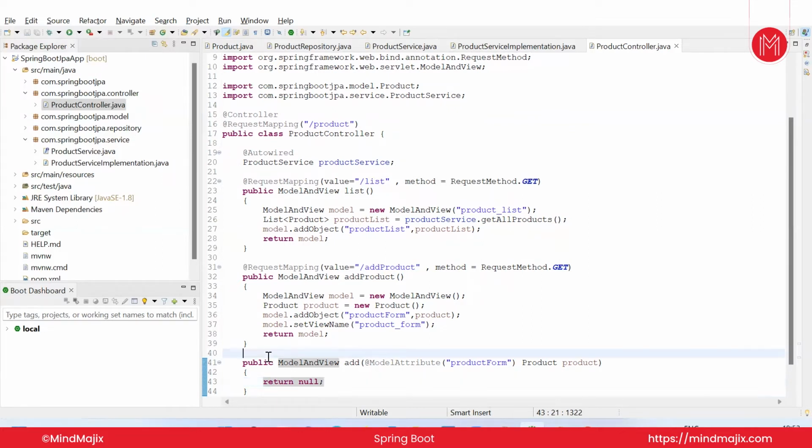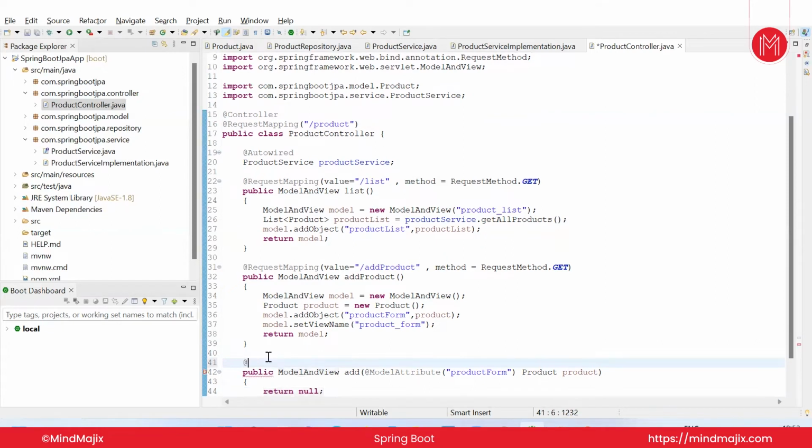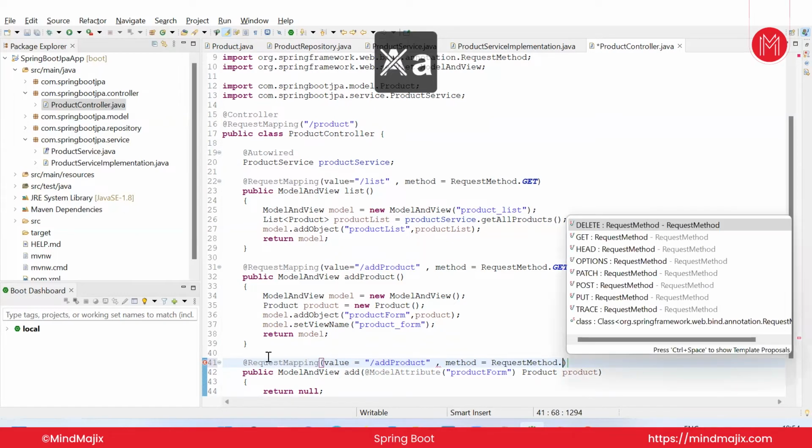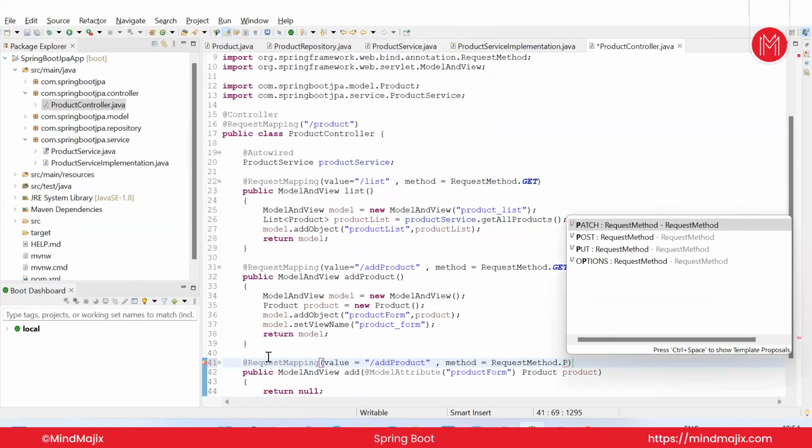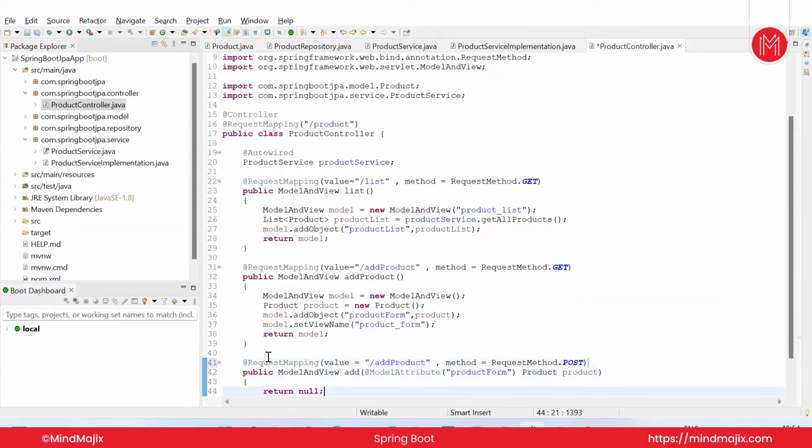So now here the point is actually we need to specify the path, right? So that's the reason here I'm just going to write @RequestMapping, value is add product. Okay, method is RequestMethod.POST.